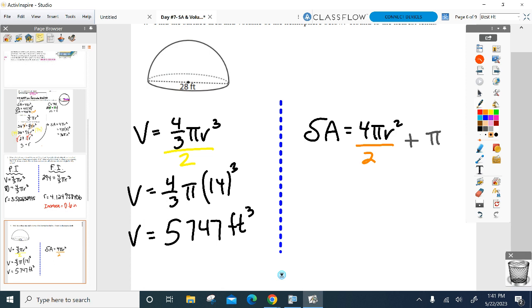Pi r squared. And since you're in honors, I'm going to keep going here. Look, you can just plug in the radius right now, I have no issues with that. But we are in honors here, so I do want to simplify this a little more. This turns into 2 pi r squared plus another pi r squared, so 3 pi r squared. If you want to remember that, fine. If not, you still have to remember to add on the circle at the end. So surface area of a hemisphere, watch out for it.